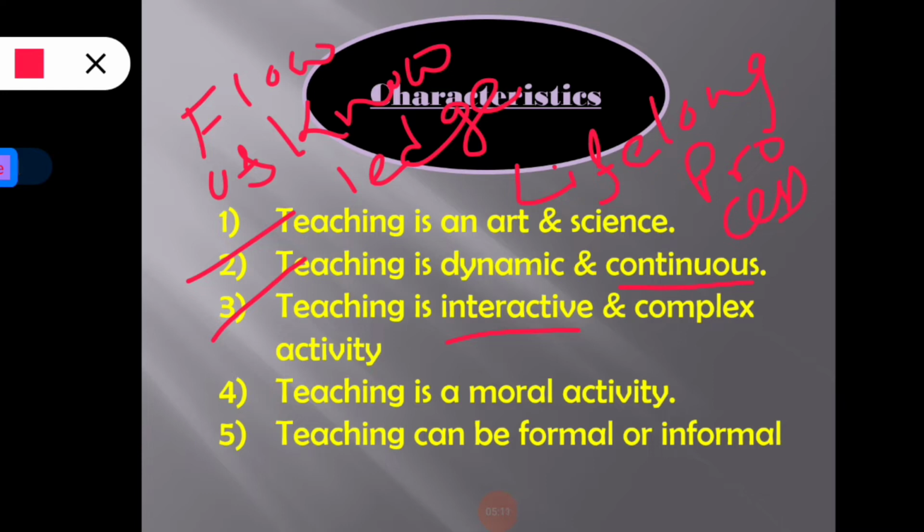And now going to the second keyword, that is complex activity. We have already told that teaching is a science and art as well as a craft also. Due to these multiple aspects of the nature of teaching, it's a complex activity for which diverse sets of skills and abilities are required. A teacher has to deal with students of different personalities at the same time. While planning the teaching activity, a lot of factors have to be considered, like students' prior knowledge, pace of learning, interest, etc. So that's why it is a complex activity also.